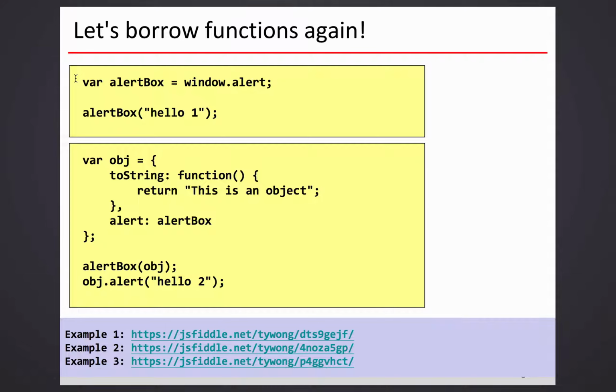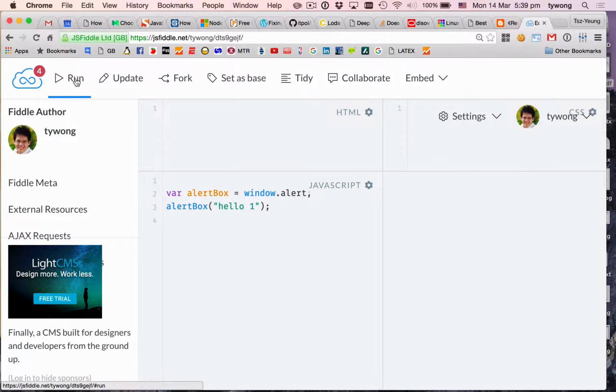Then can you tell me what is object this? This object.alert. Hello 2. Yeah, just make a random guess. Who think that there will be outputs? 1, 2, 3. Okay, so others, no outputs. Then no outputs. What is the reason of no outputs? Okay. Yeah. Do you want to try it out or watch my demonstration?